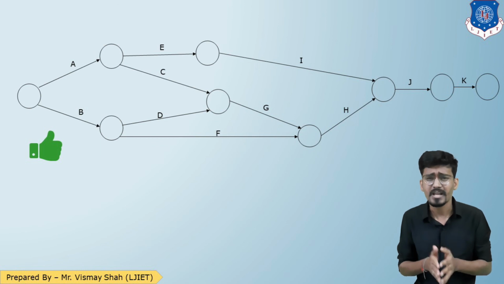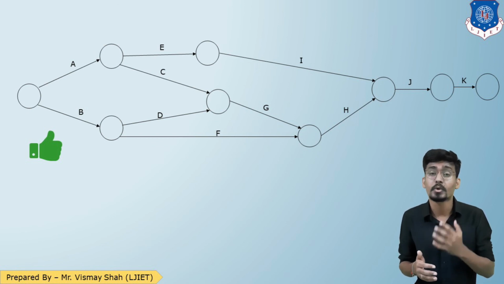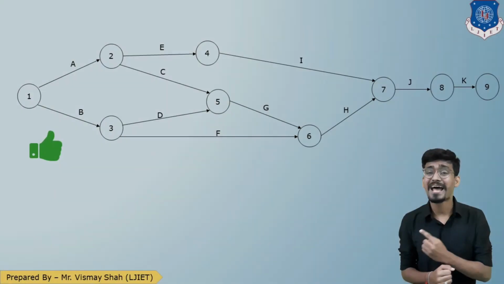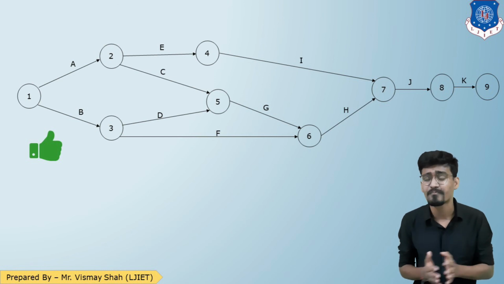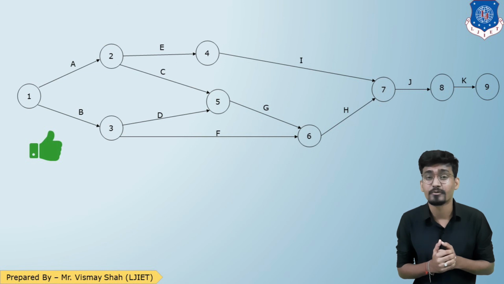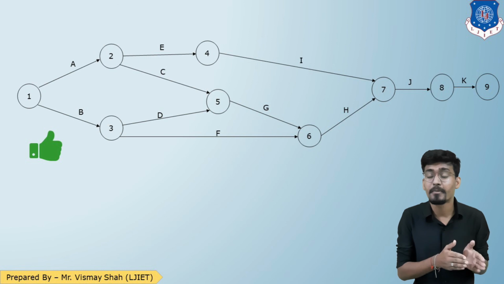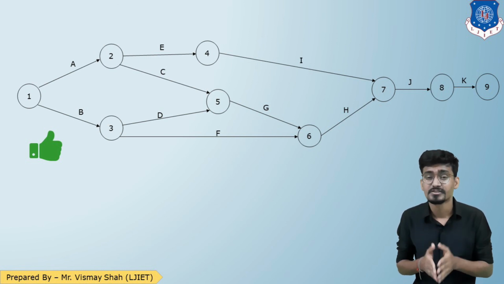Remember that. Now, as far as the numbering is concerned, try to give the numbering by yourself, and the answer will look like this. So here is the actual network with the numbering from 1 to 9. Now, count the number of activities and count the number of arrows. They will match, and that is your verification: the number of activities is always equal to the number of arrows. I hope we are clear up to this point.